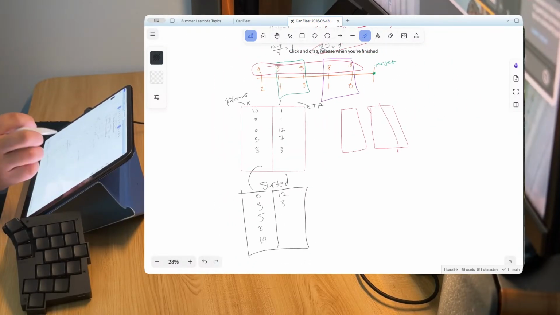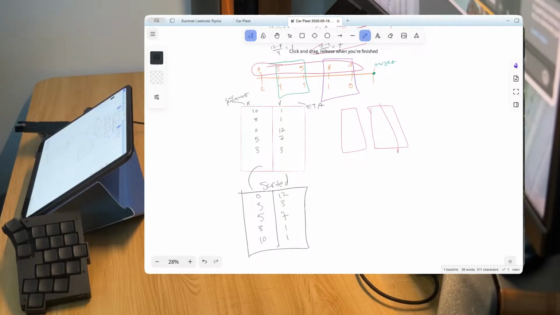Yeah, 3 is 3. 5 is 7. I don't know, something like that.